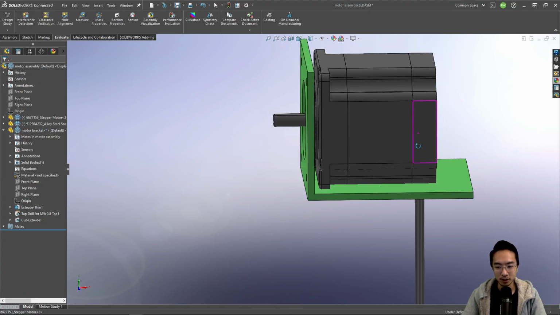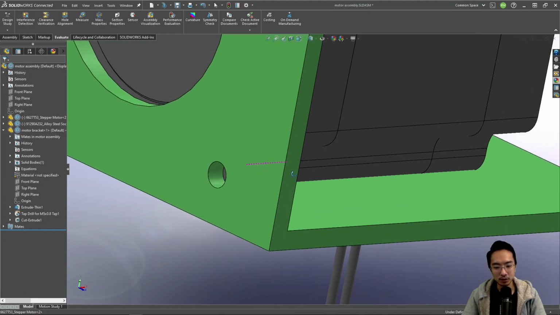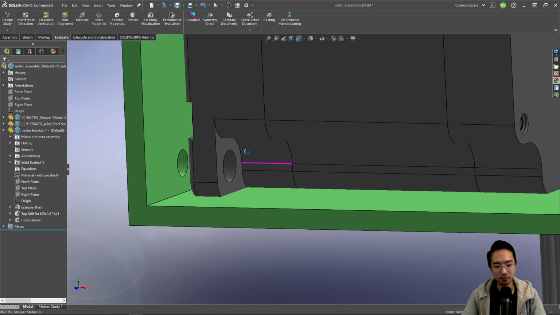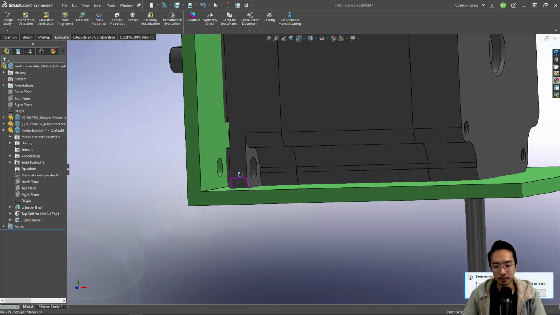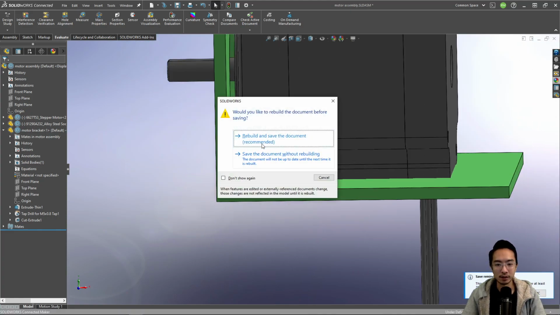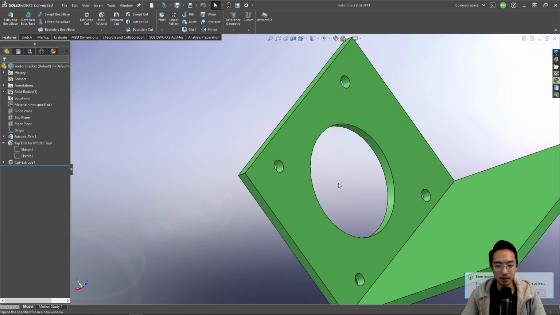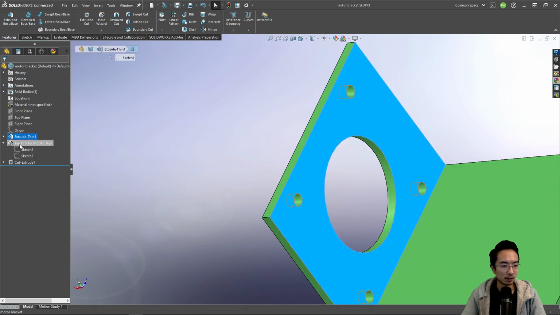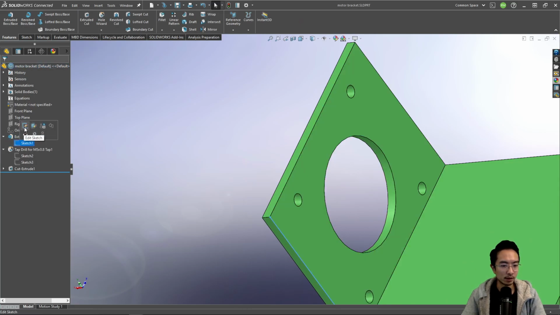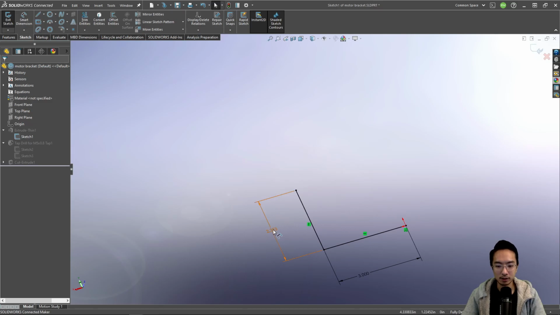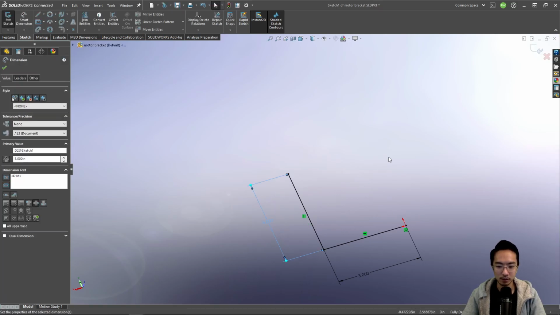That's one thing you could do to check, but it's good to be able to check things visually by eye, just with practice. In this case, I'm going to save this real quick. You can see the conflict here, and you could go ahead and modify this part and make the bracket a little bit taller. This was actually supposed to be 3 inches.